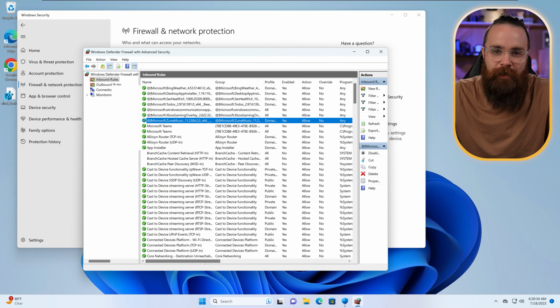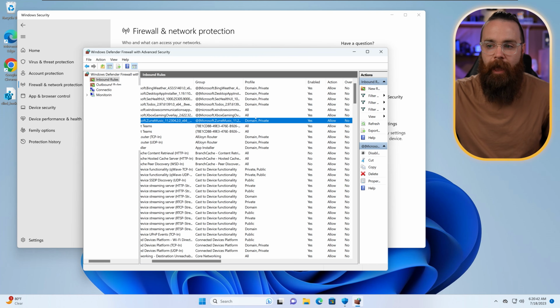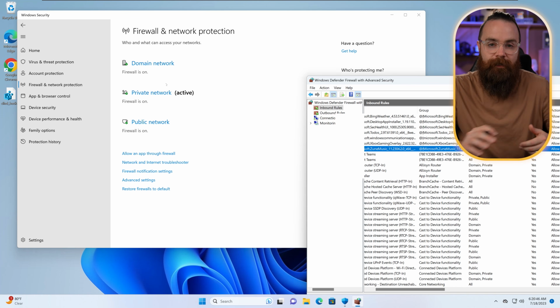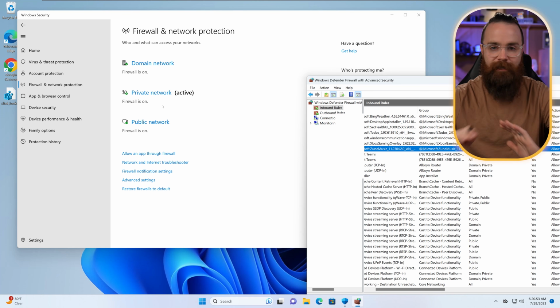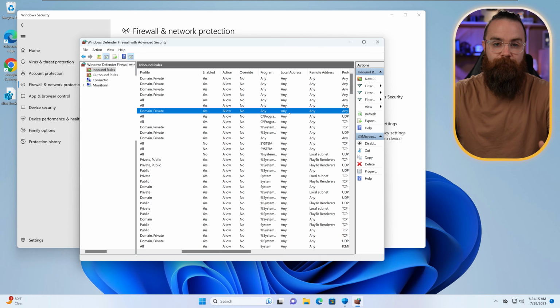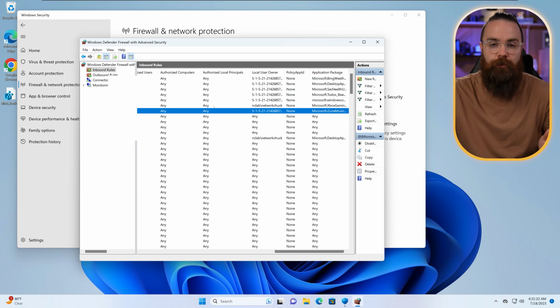You may not even know what a Zune is, but you can go deep and granular on the settings, controlling which profile, which by the way, I didn't mention before, but those network connection types are profiles. And you can assign that profile to any one of the network connections that you connect to. By default, when you're connecting to your home network, it's just going to apply the private profile. You could change that to a public profile, but you probably wouldn't want to. It's going to have certain settings in there that protect you. You can specify which IP addresses are allowed to talk to you and which ports. There's just so many things you can do. Authorize users who can use this firewall rule.